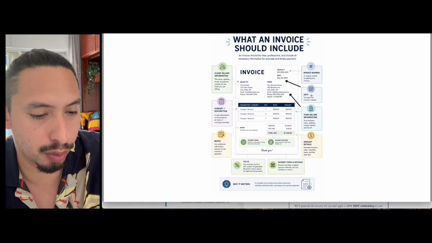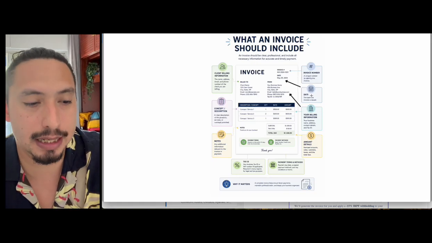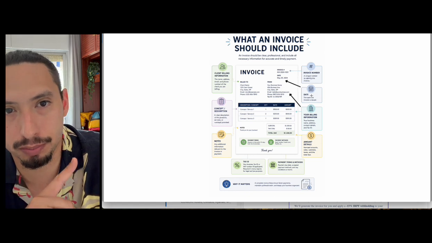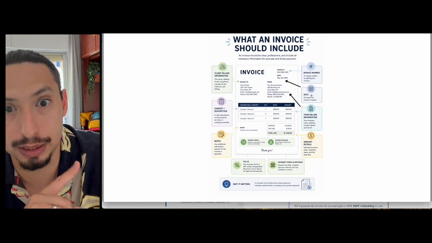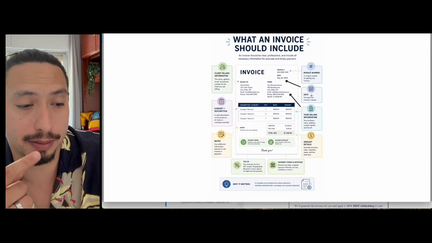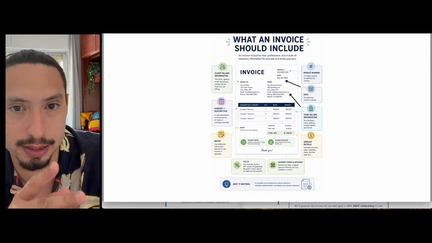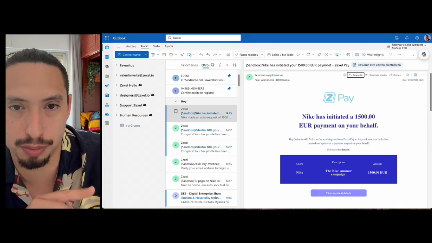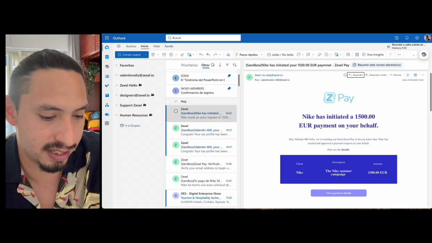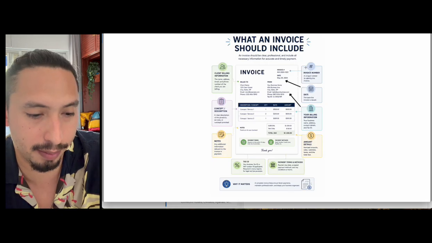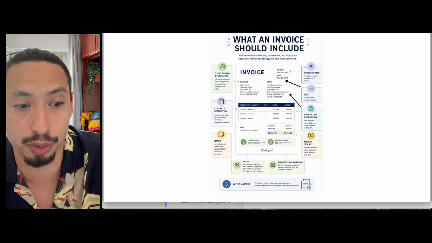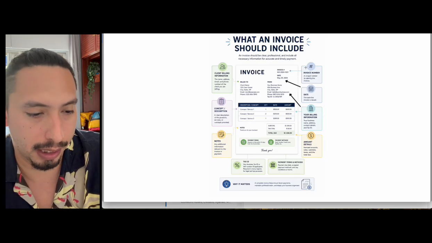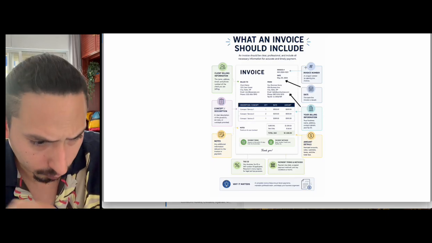Also, the next one would be the date. Of course, the date is actually very important. It's not about the date that you finished or did the contract. Remember that the day that we are sending you this, we will start paying you from that day. So the counting date should be the current one. For example, if we send you this today and you're creating the invoice today, put today's date. Don't put 30 days before, or because maybe the accounting has changed before, you know.